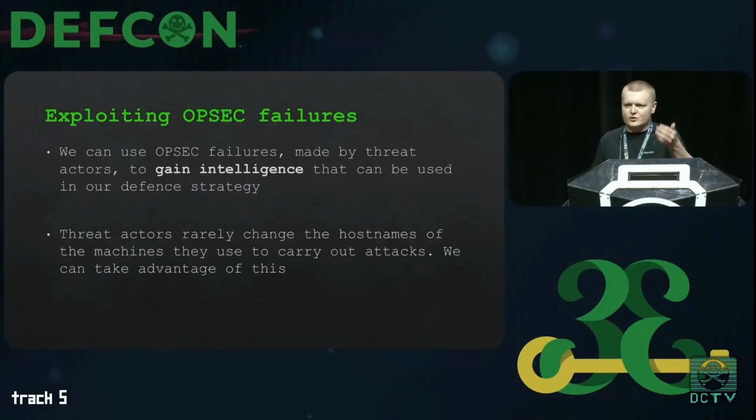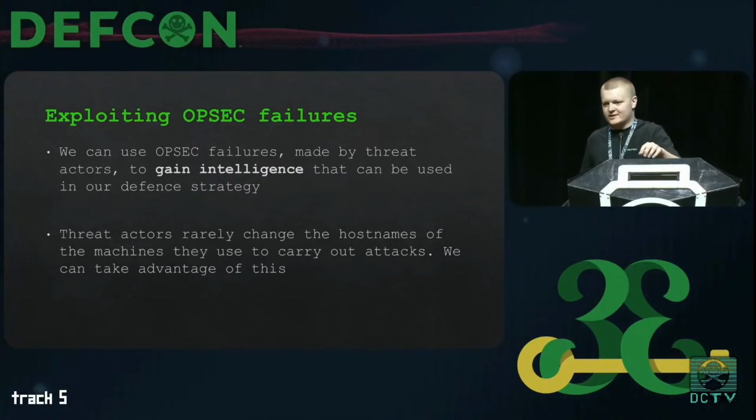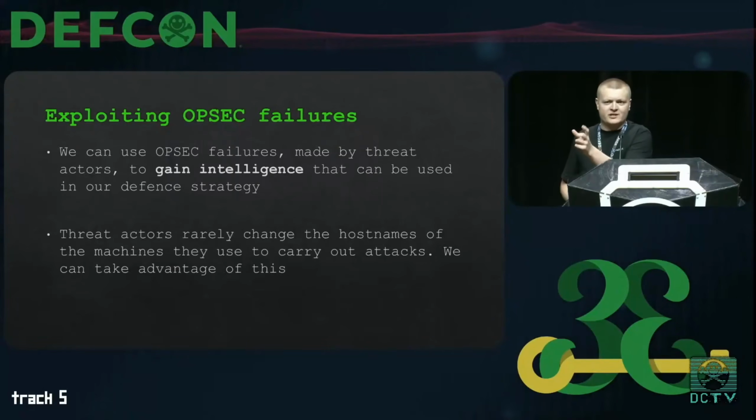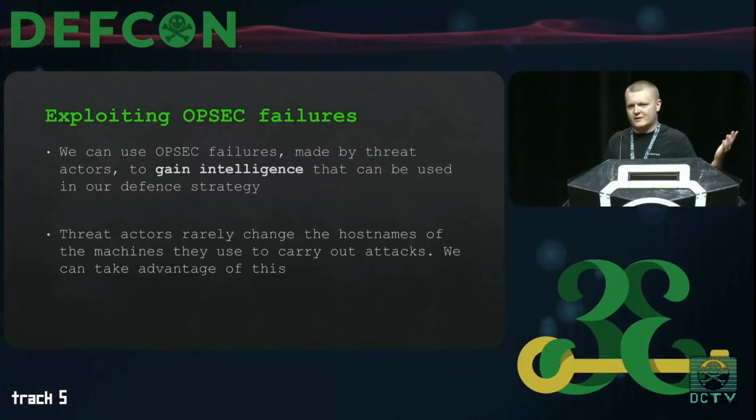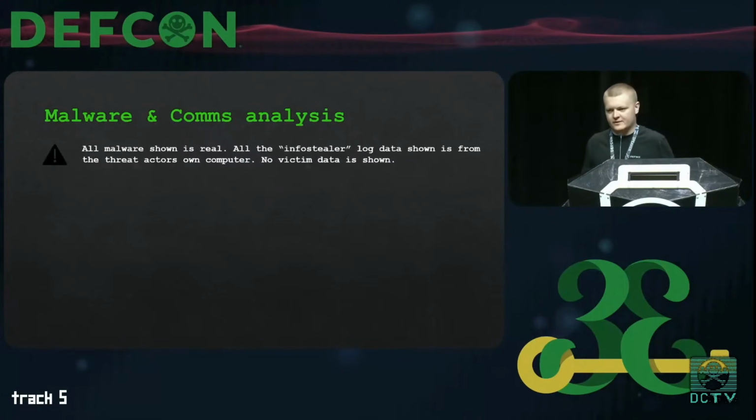So we know this is a super, super high fidelity indicator of compromise. If we see this weird desktop unique username, I know for certain it's linked to XYZ threat actor. And this is an OPSEC failure. If they changed it up every time, we wouldn't be able to use this for detection.